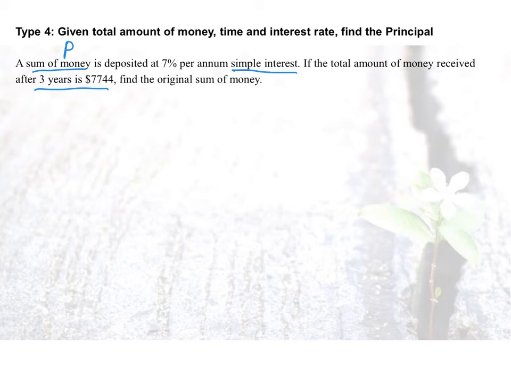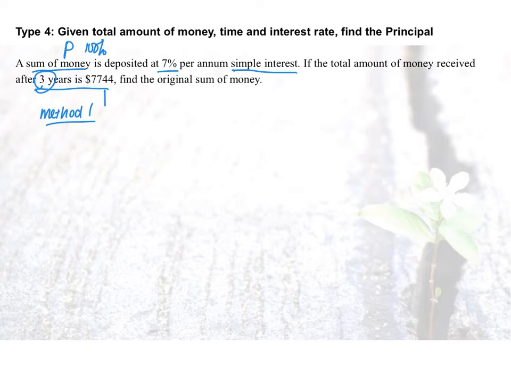Now there can be two different methods. One is through simple percentage ratio, proportion. The other one is through using the formula. So I shall do the method 1 first. By interest and percentage. So now my original sum of money is how many percent? 100%. They tell me that I have 7% increase every year for 3 years. So after 3 years, how many percent will there be for my interest? I will have 3 times 7, 21%.